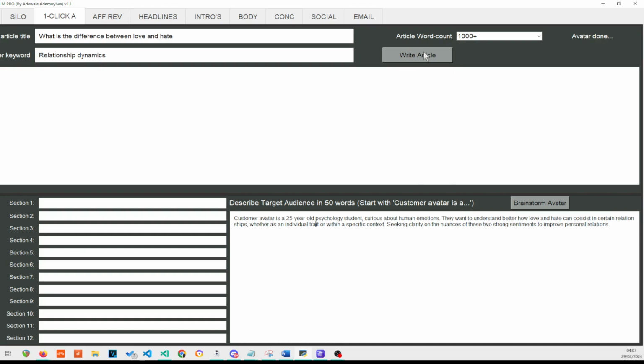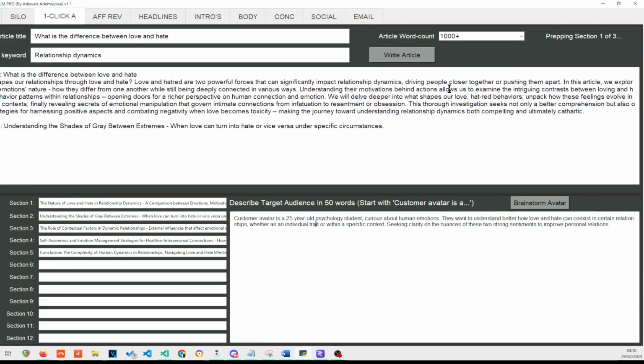So once you've got that, then you click on write article. And what will happen is that the one-click article writer will then create sections for this article. And what we've done is to help create the particular number of words, it will create the number of sections that will reach that amount of words. As you would see, there is a progress label going on here. We're doing a number of things. We're writing the article, we're trying to edit the article and trying to humanize each part of the article. So that's what the whole process is doing. This helps to reduce the amount of editing you have to do afterwards.